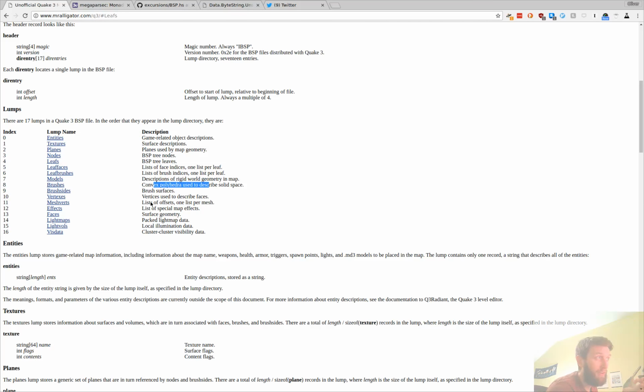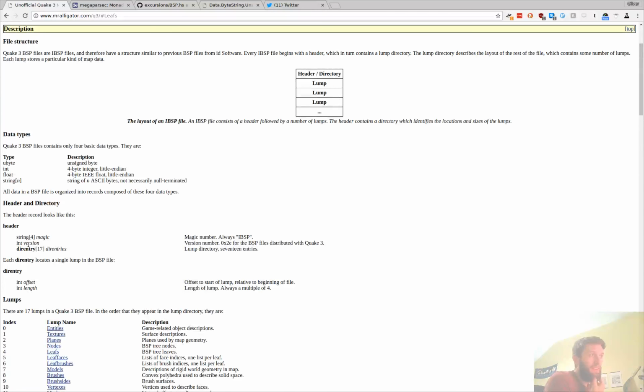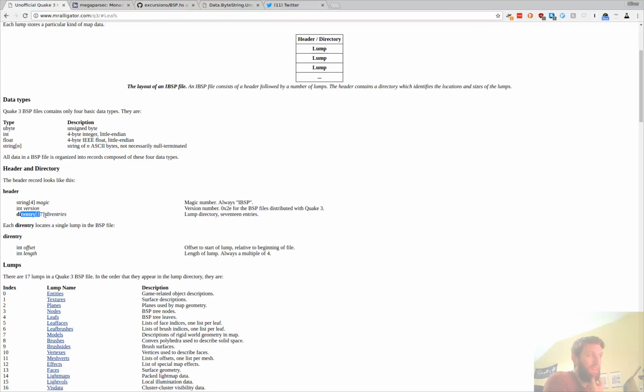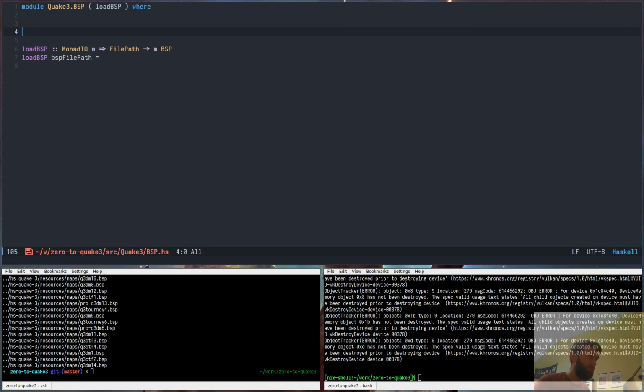We obviously need to know about vertexes, so bring that in. Mesh verts, I don't think we need to worry about that. Faces is referred to from leaf faces, I think. So basically you end up chasing a bunch of pointers. It's an exercise in indirection, I suppose. So to start with, maybe let's just start looking at dumping out this header. I'm going to bring in the byte stream module.